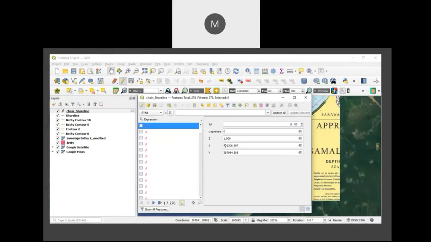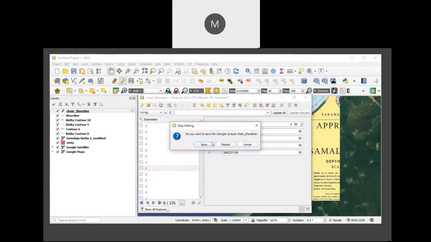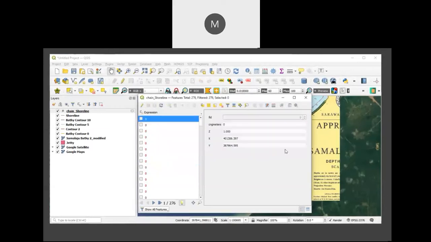Okay, so now we've got the X and Y, and the spot levels, and the Z value is 1 for every point along the shoreline. So we save this. Okay, so we've got that.